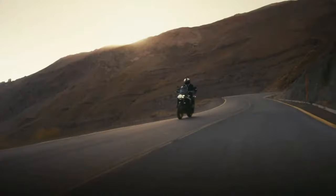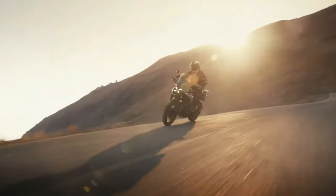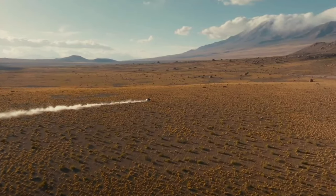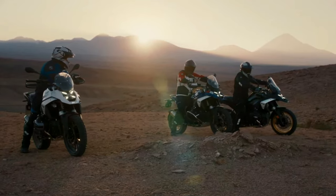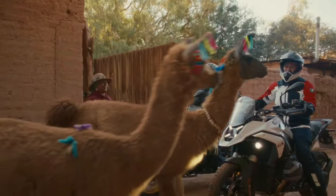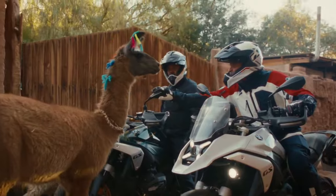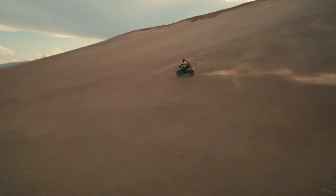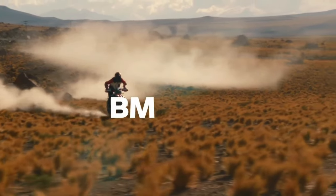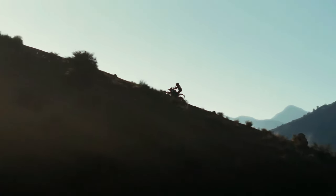BMW also concentrated on increasing torque throughout the rev range, specifically focusing on the band between 3,600 and 7,800 RPM. There, it says that over 96 pound-feet of torque is consistently available, resulting in a strong pull throughout that should work well in most riding situations. At the same time, BMW says, it managed to keep fuel consumption comparable to the R1250 GS, it's just using its power more efficiently. Top speed is a claimed 124 miles per hour, and 0 to 62 miles per hour time is listed as 3.39 seconds.